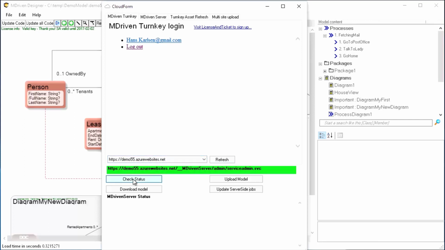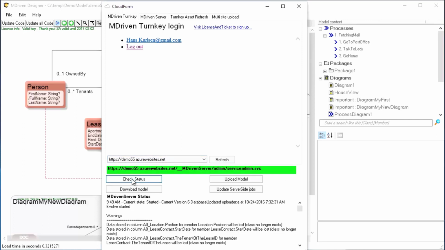So we can check status on that one, and we see that it responds. So what we will want to do now is to upload the model that we have into this site.